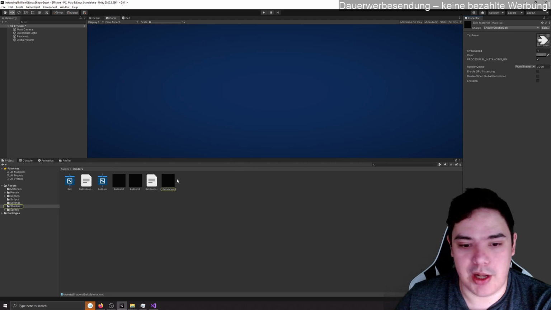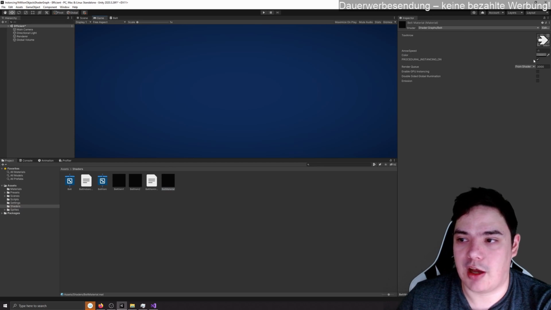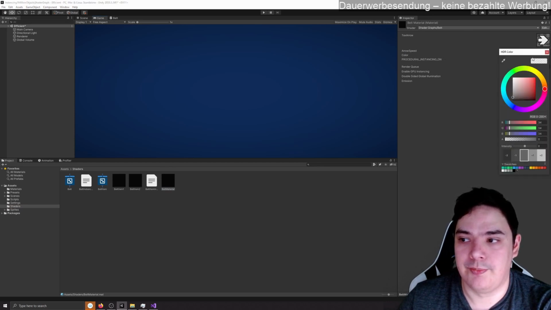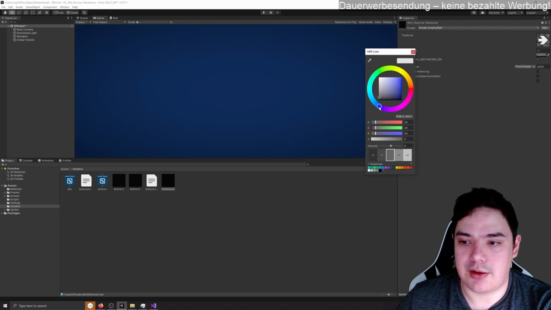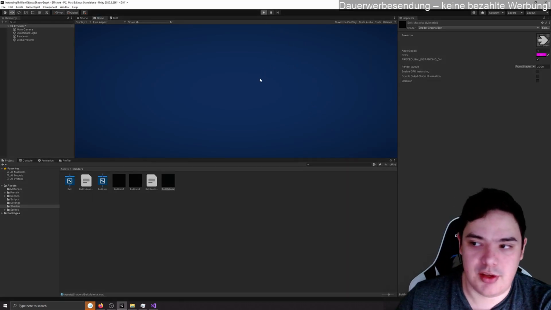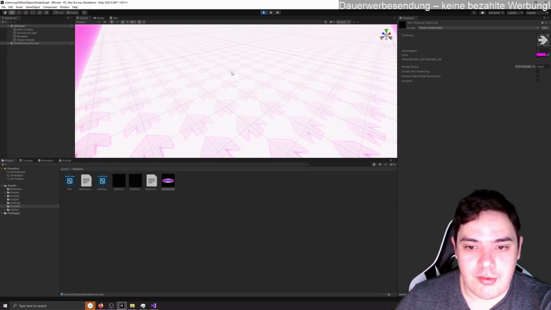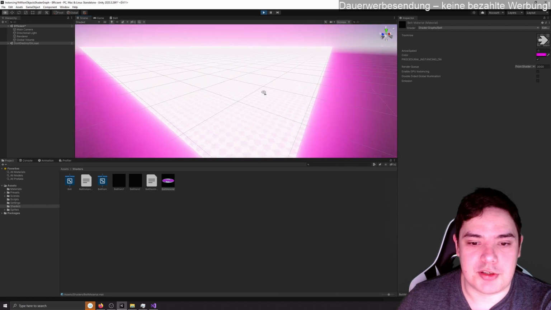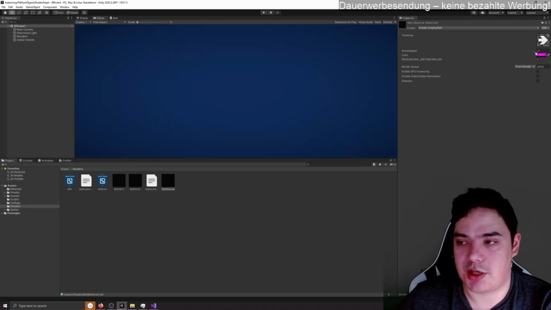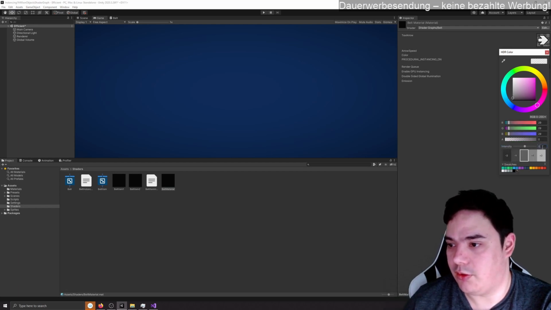So when we check out the belt material real fast, we have this arrow, we have a speed of -1, and then we have this color, and we need to do instancing on. So for example, I could make them maybe pink and let them glow. Then we should see around the belts, around the arrows, a pink color, and it glows like madness. So this basically sets you up to render easily 1 million objects with the shader graph. Let me put back a normal color.